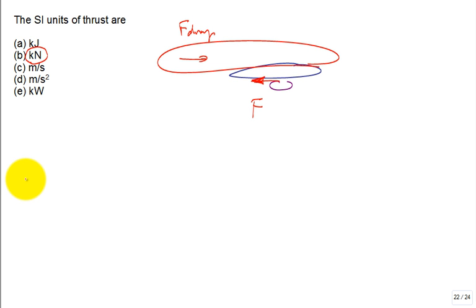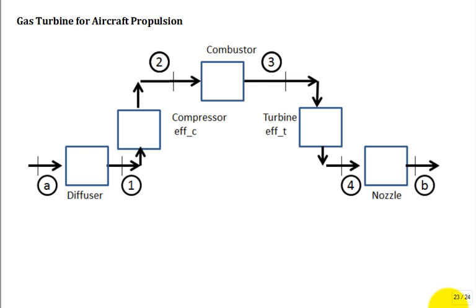How does this thing work? How does the jet engine work? How does it generate a forward thrust? So you can go and break it down into components. First of all, the compressor, the combustor, and the turbine are what you've analyzed before. True? You can put on the front of it a diffuser.